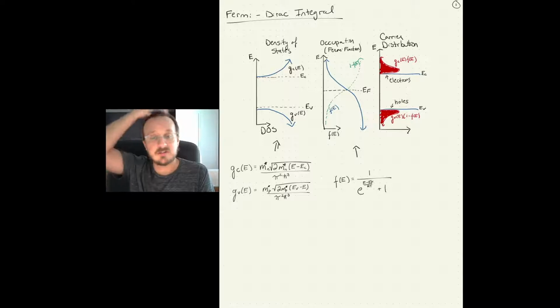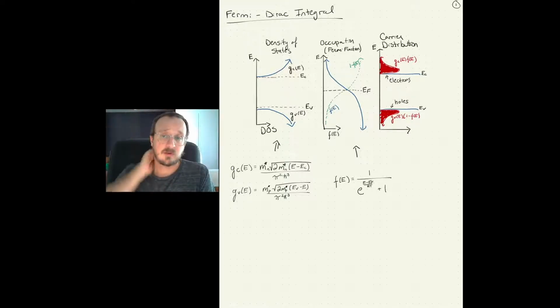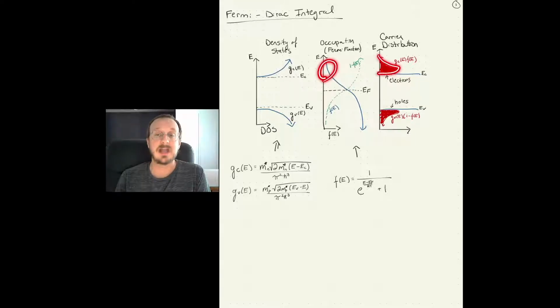So the Fermi function is the occupation probability for electrons to exist in discrete states. And we derive this specifically for electrons using Fermi-Dirac statistics. And it's shown here, here we have a Fermi level, which is in the middle of the gap. And so far away from the Fermi level, the occupation probability gets low. And what you would do for electrons, for example, is multiply the density of states by the occupation probability, and then you get a carrier distribution. You can do the same thing for holes, with one minus the Fermi function though.